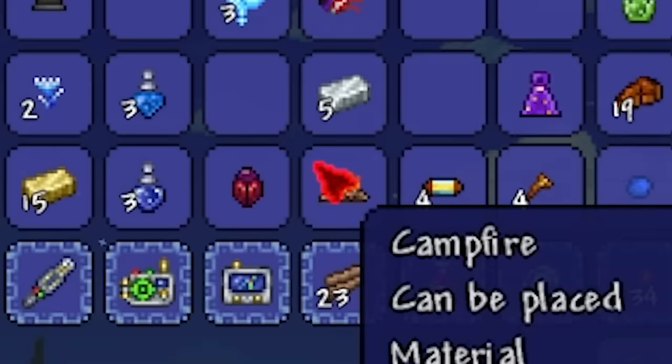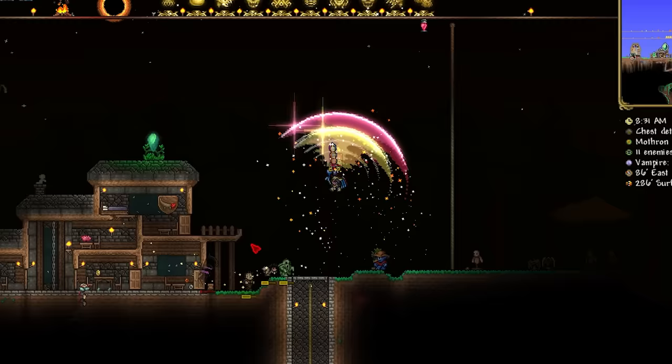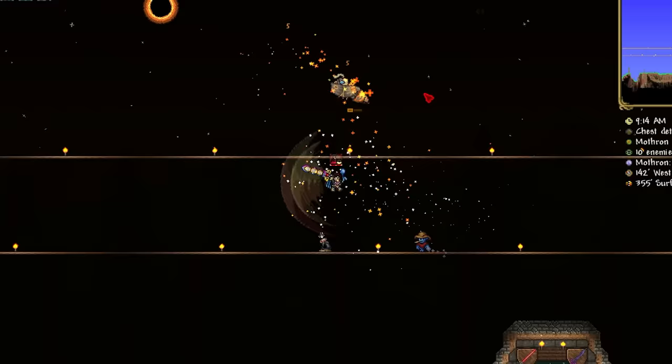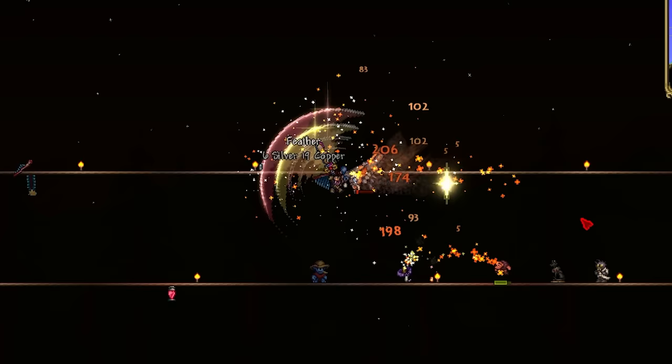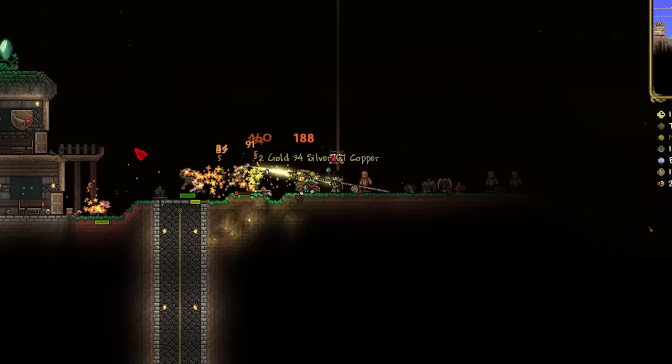Then I decided to summon a solar eclipse in hopes of getting the Neptune shell and moonstone for the celestial stone. Oh, here comes Mothron. I've literally been fighting her forever. Just die already. Oh my god, bro. Oh, the moonstone. Maybe it wasn't all bad.